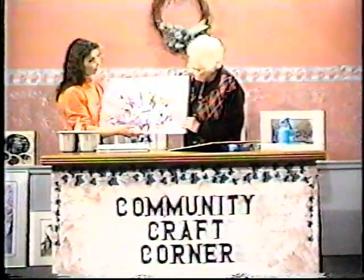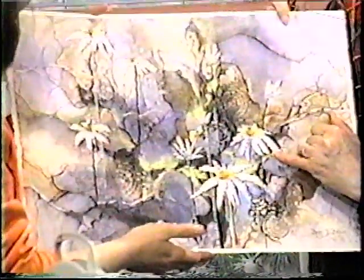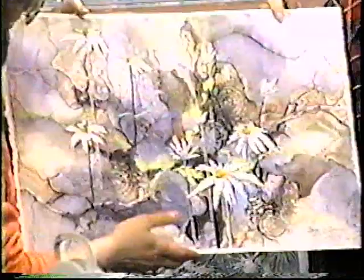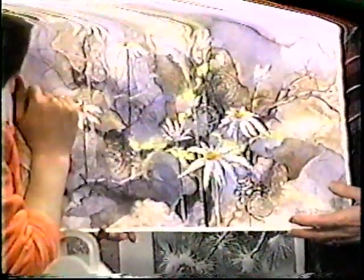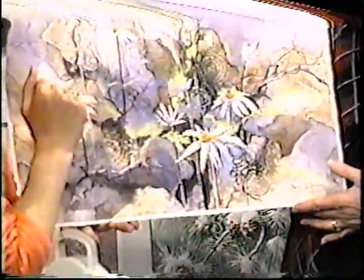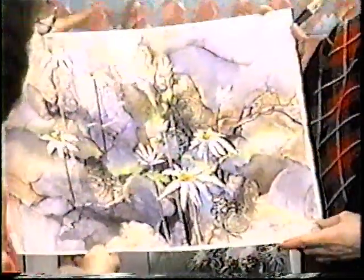This is beautiful. This was done by masking out the daisies with masking tape first. Oh, okay. And then I washed color over the background, and it's got texture too. Some rice paper. Some of it was done with Saran wrap. And I see that. Saran wrap, really. And there's gold paint in there. There's just all kinds of things. You know, this is a picture I could just stand and look at forever. Well, it's just all kinds of fun to do, too.